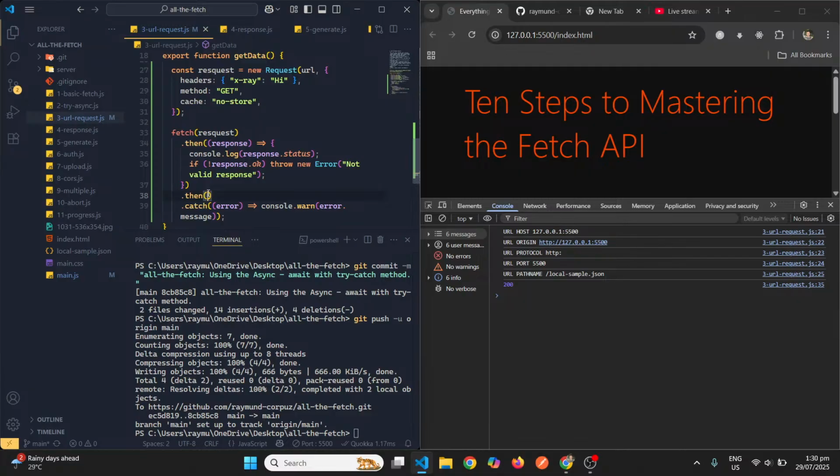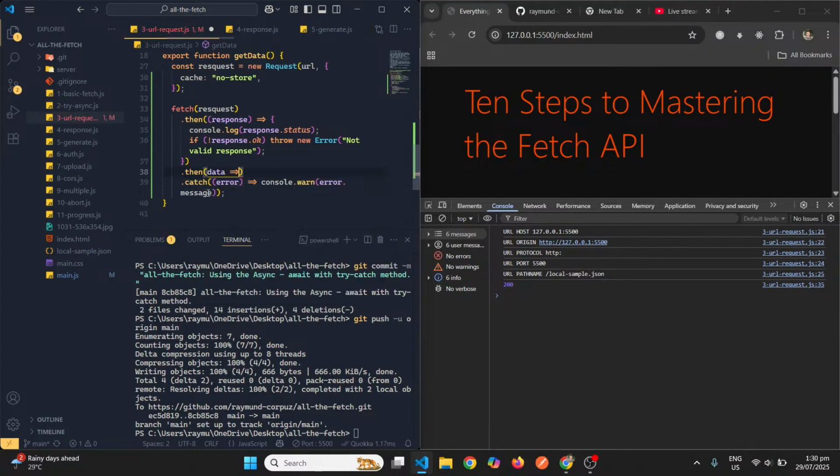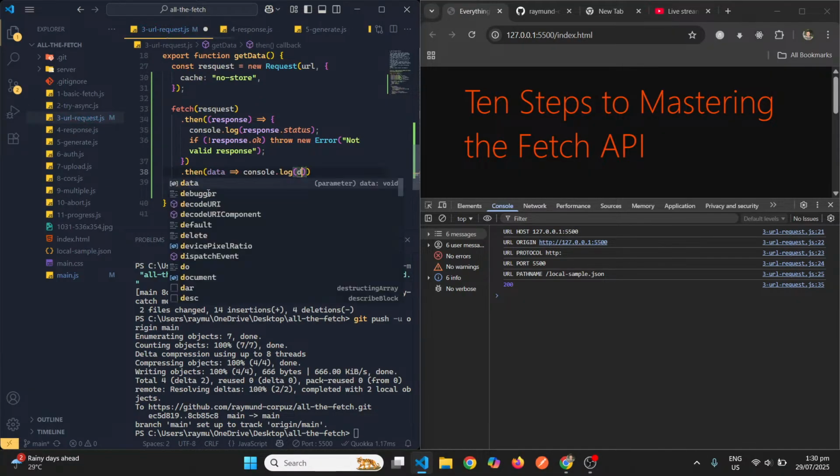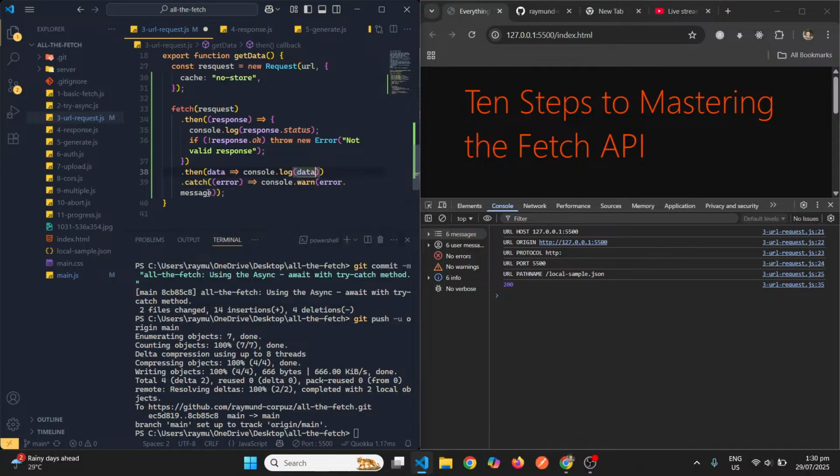So this is the JavaScript object created from the JSON string that was inside the response object. And there it is.